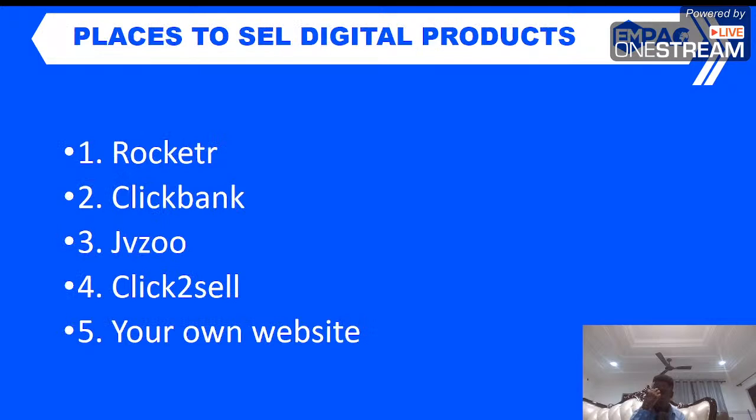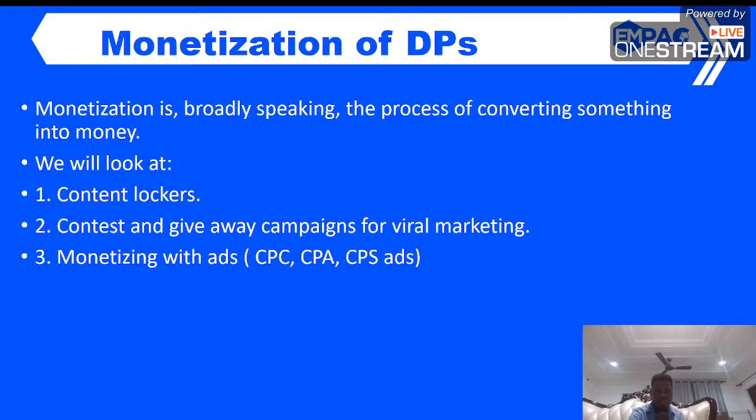Now, let's move forward. There are places that you can sell digital products and services. We'll be looking at Rocketer, ClickBank, JVZoo, Click to Sell, and then your own website. Fiverr is mostly for freelance. We'll be looking at the difference between a digital product and a freelance product. Those are 2 different things we'll be looking at. So let's still lay the foundation for the theory. These are places you can sell your digital products. You can list them and then you start marketing them for sale, and then you get your money in your local bank or mobile money here.